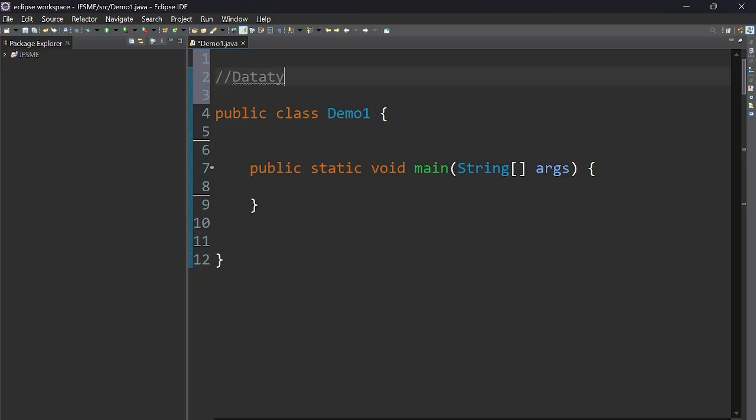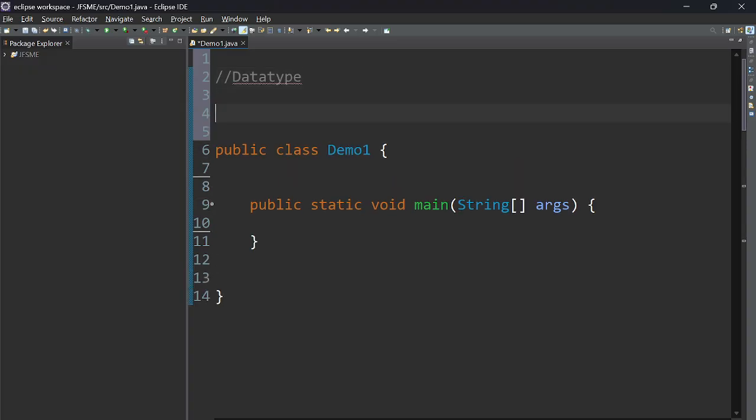Whenever I ask about the data types in Java to any engineering graduate, they generally say it is primitive type and non-primitive type. But I never agree to this particular term, non-primitive.